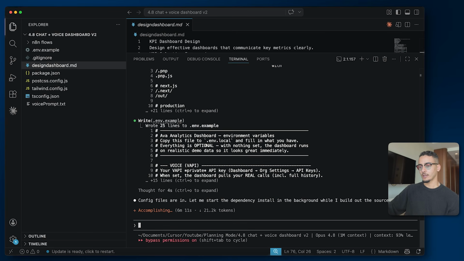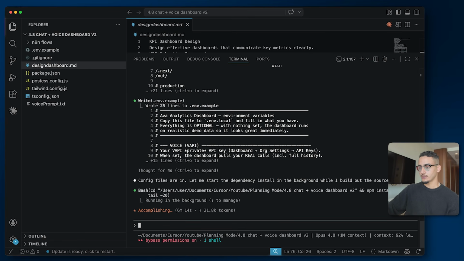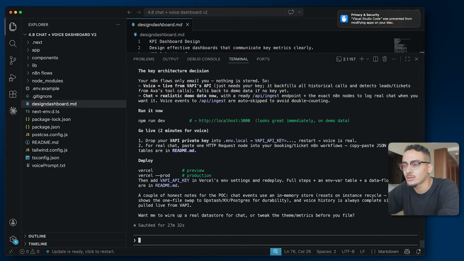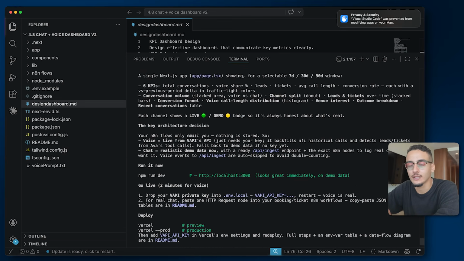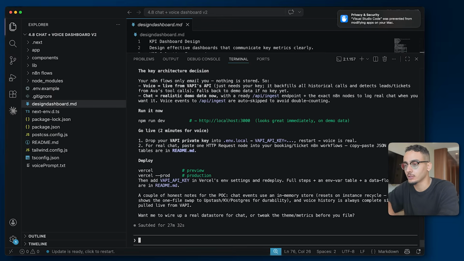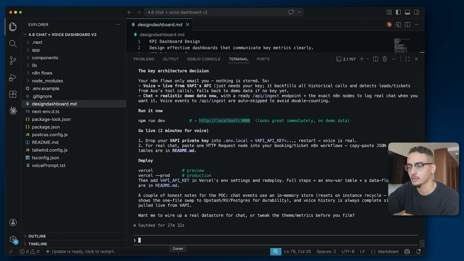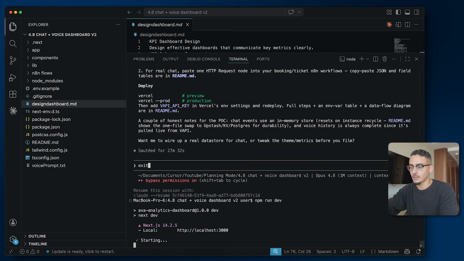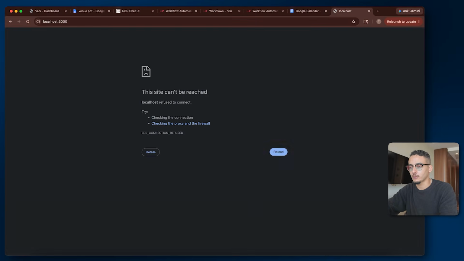Seems like it's almost done. It's writing a couple of environment variables. Config files are in. Amazing. I'm really curious as to what type of designs it's come up with. All right. So now, about 27 minutes later, I finally got something back, and let's see what Claude came up with. Okay, it says, oh, let me run that. Apparently, I believe it should be running now. Cool. Now, if I reload this, let's see what Claude decided to come up with.